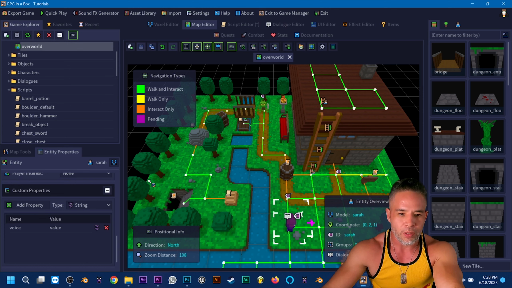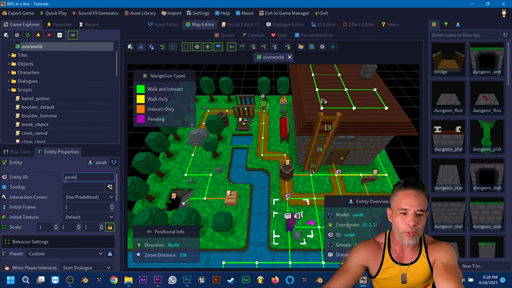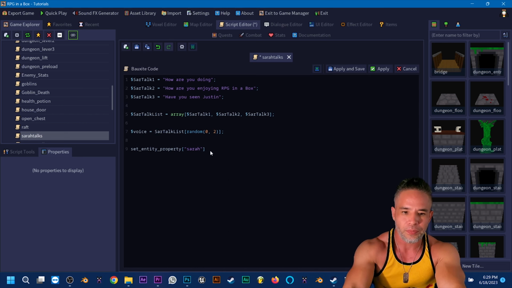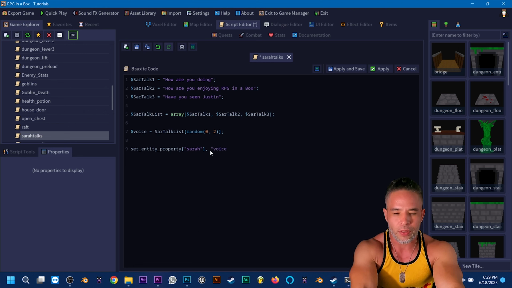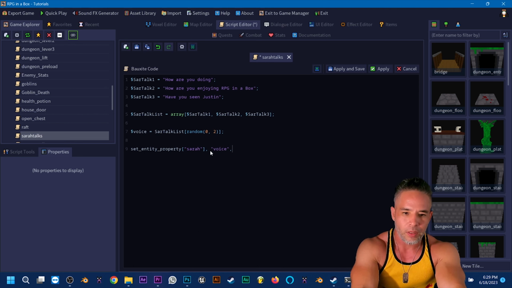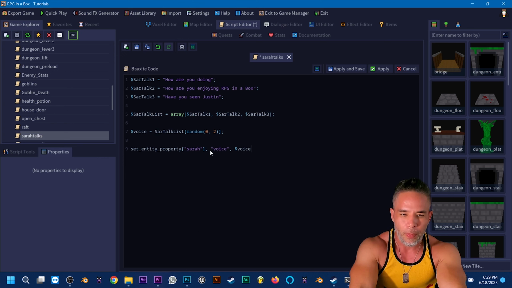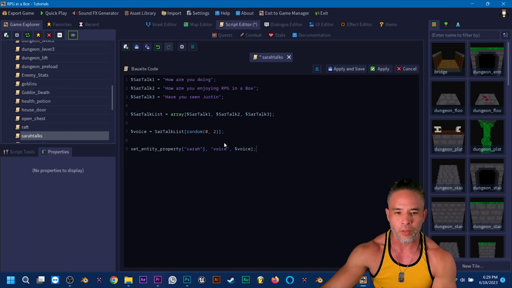So when we click on Sarah, that's why the entity ID is important. So we're setting the entity ID. So it's going to be Sarah. And then comma, and it's going to be the voice property, comma, and then we're going to set the money sign voice. Close out the brackets and hit semicolon. That's the end of the code.